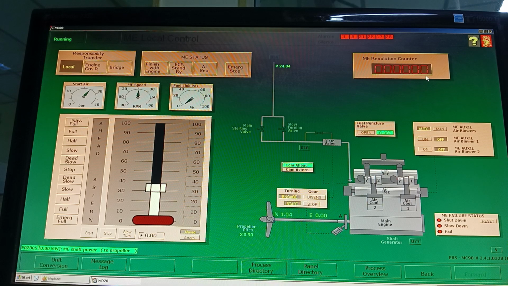Once it shows, you stop the turning gear and disengage it.